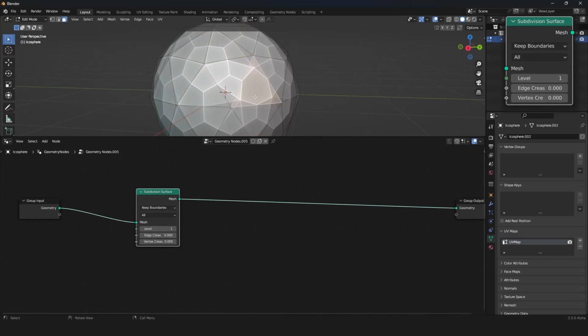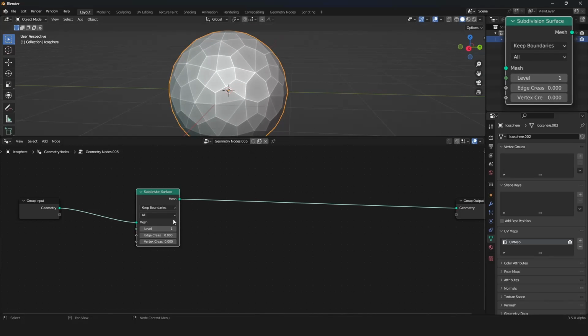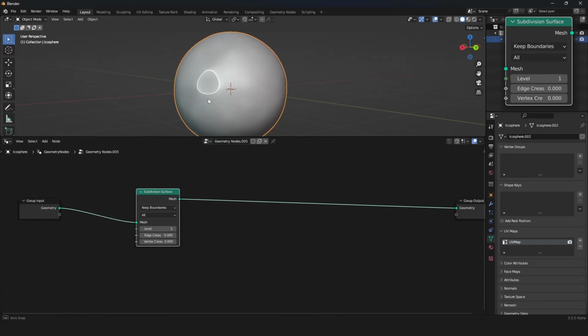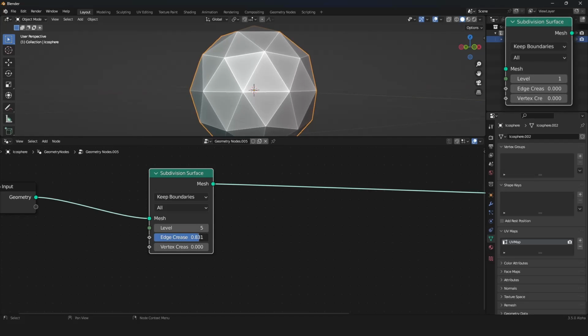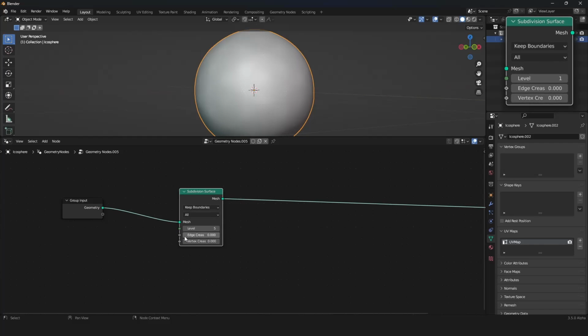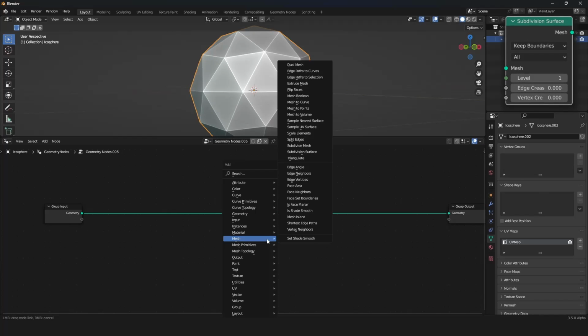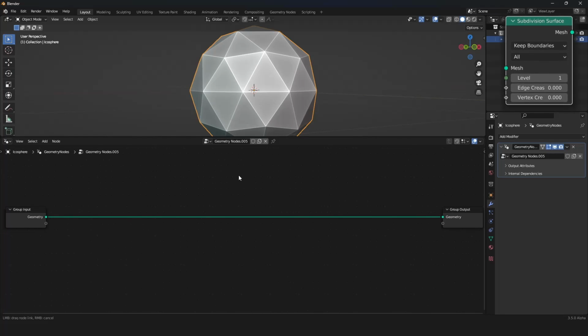And you can see here we have split this face, so it looks different here. And you can see this smooths your object. And we have split this edge here, so it looks weird, but let's look from here. And you have here also this edge crease, so how much it should smooth your mesh. Also vertex crease. And you can control this with a field. Very simple. I think you know this. It's exactly the same node as the modifier, maybe with more properties.